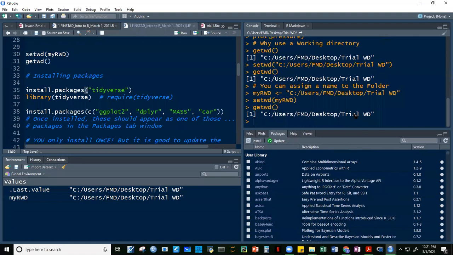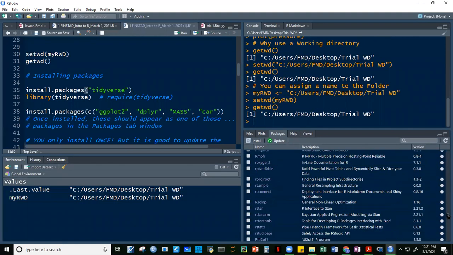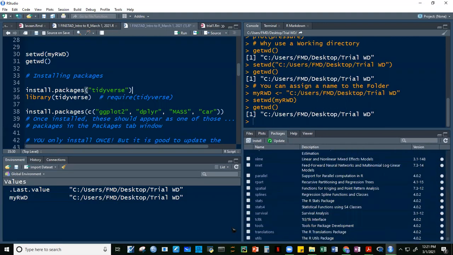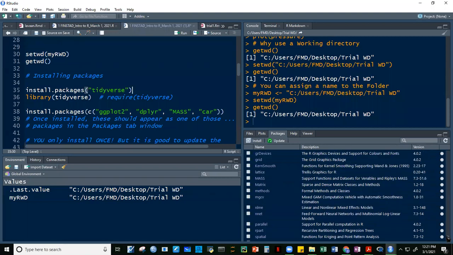So, if you need to download packages, guys, this is the code that we're going to use: install.packages. Before we run this, tingnan nyo nga kung may tidyverse kayo dito sa packages nyo. Please chat me yes or no kung may tidyverse kayo. Hanapin nyo sa letter T. Tidyverse.